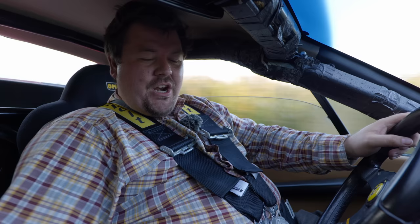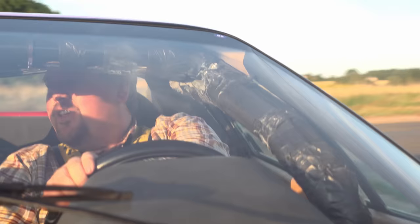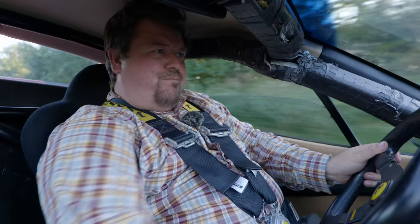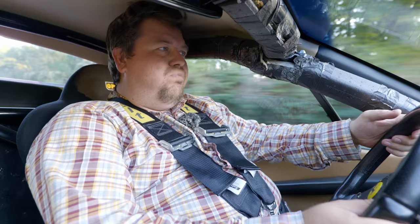What's quite problematic is the fact that he might actually be selling it. And that's a good enough time as any to talk to you about how much this car is worth, because I know you've been wondering that all along. These cars I mentioned earlier, the F40, the F50, 288 GTO, unless you're talking millions, you ain't getting even close to one. In any case, an F40 is what, 2 million, an F50, 3, and a 288 GTO? Heaven forbid.